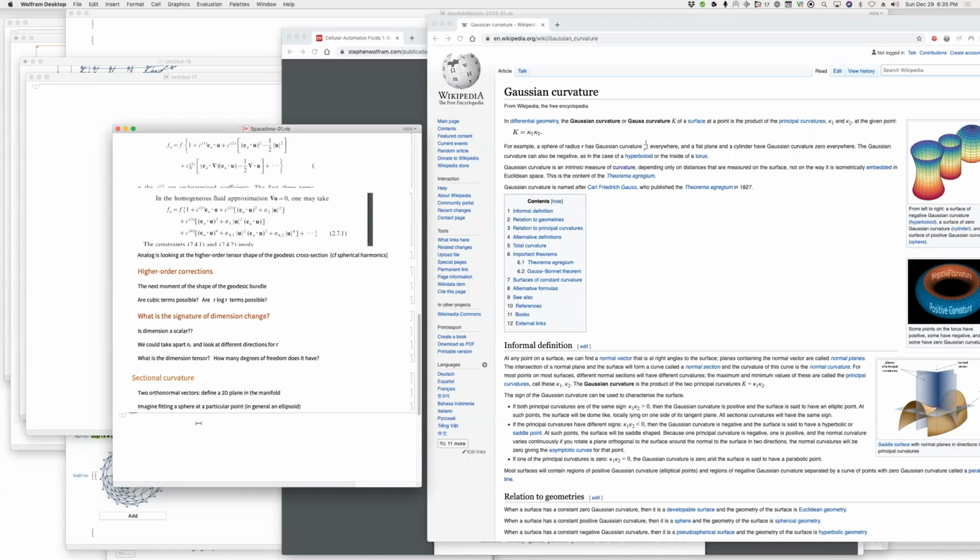Wait a minute. The tangent plane is defined by two... Okay, given two geodesics emanating from a point, that defines a plane. Mm-hmm. Why are you calling it a tangent plane? The plane is defined by the tangent vectors. We haven't got to the geodesics yet. So you take a pair of tangent vectors, and they define a plane in the tangent space. But we don't have any vectors in our networks. We just have geodesics. Oh, sorry, hang on. Yeah. So I'm defining a unit length vector to be any hyperedge.